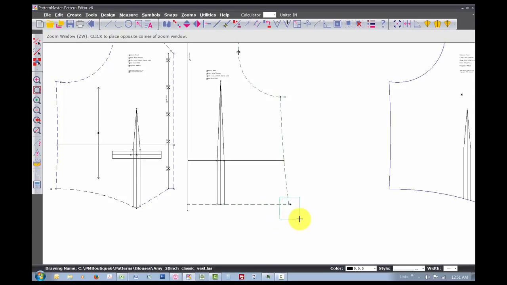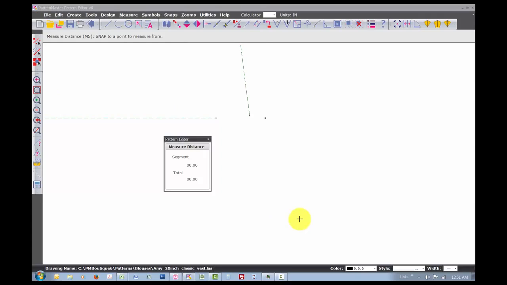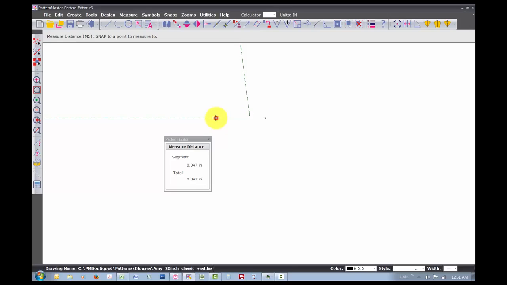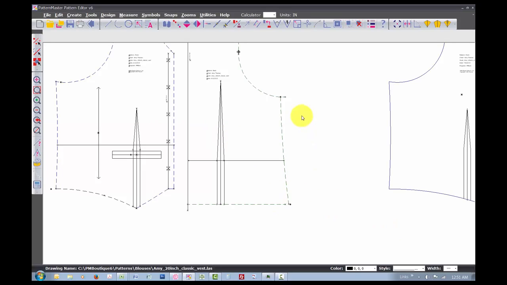Let's zoom in and see what we did get. We got a third of an inch, a little bit over it, so that'll be fine. We'll work with that. ZP for zoom previous. And now we want to do an intersection to here, and from here to here. We're going to get rid of this point right here. Don't need him anymore. We're going to do the same to this one.